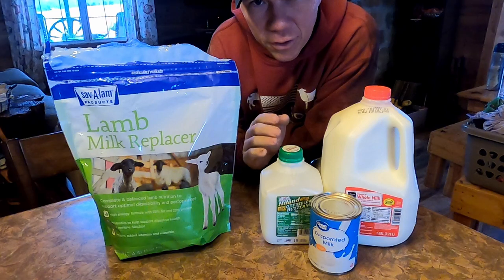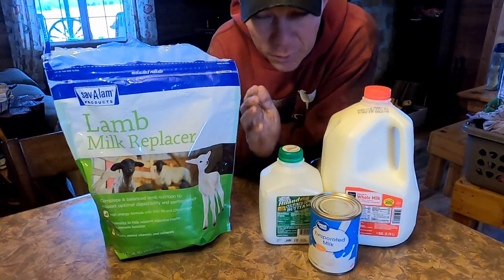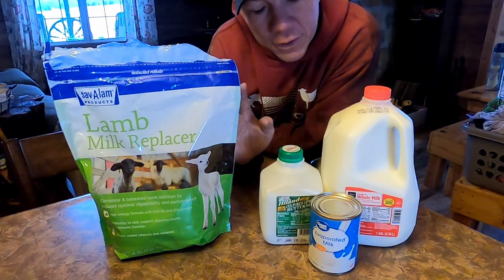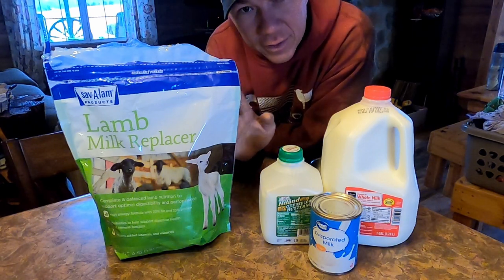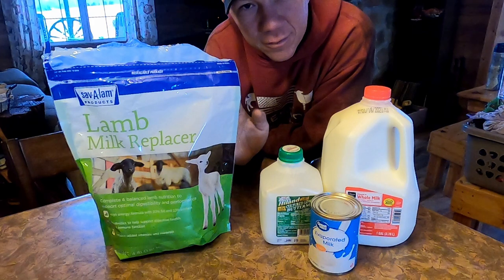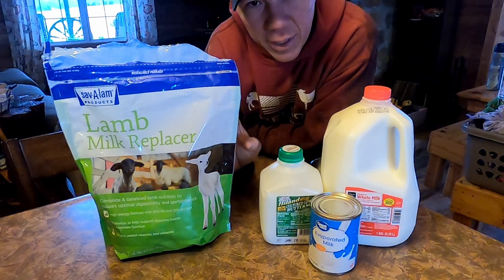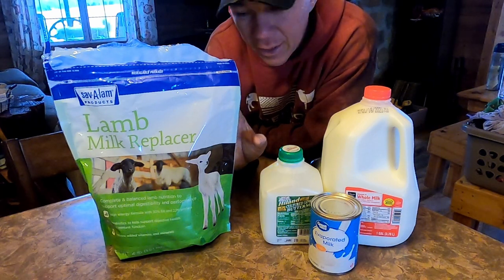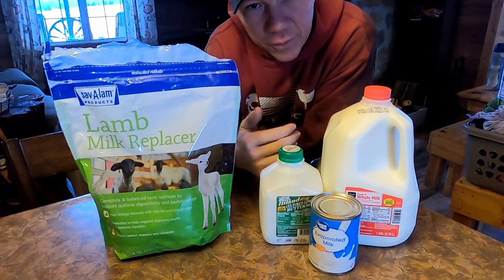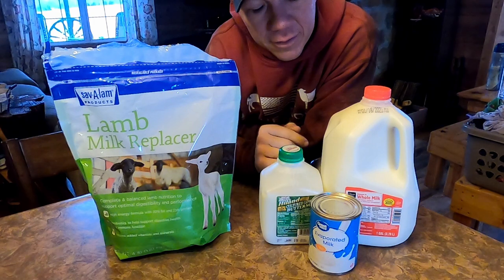Ultimately, whenever you're going to continue to feed the animal, this is cheaper and it still gives us very good results — better results than the lamb milk replacer did as far as some health habits. What we noticed with lamb milk replacer, the powder that's over here on your left, is that every time we would feed them this, if we raised a lamb on it straight from the beginning until they were ready to be weaned, they would have diarrhea the entire time. We tried a few different things to check to see if it was something with the animal, but it happened again on the next bottle lamb — same thing, still had diarrhea.